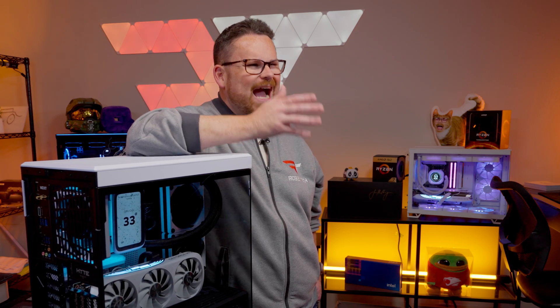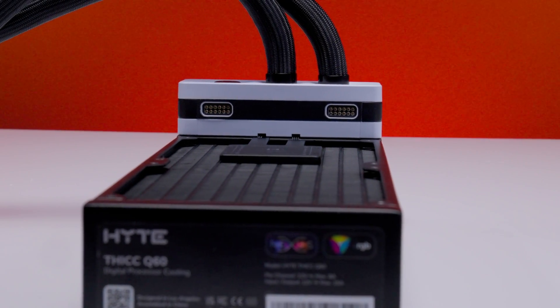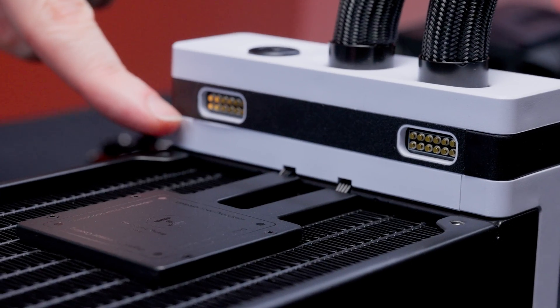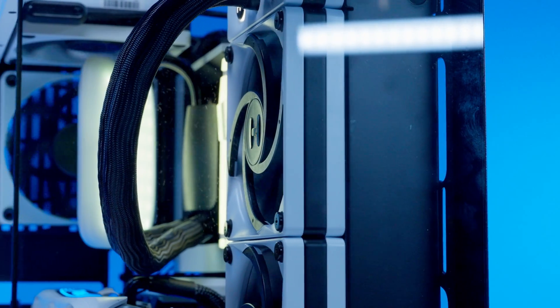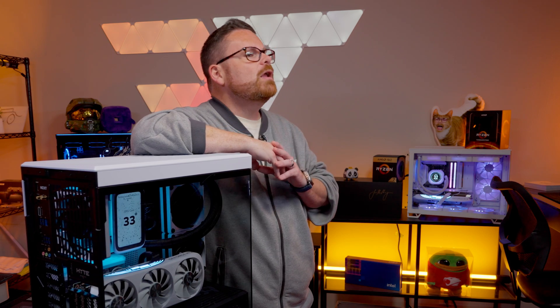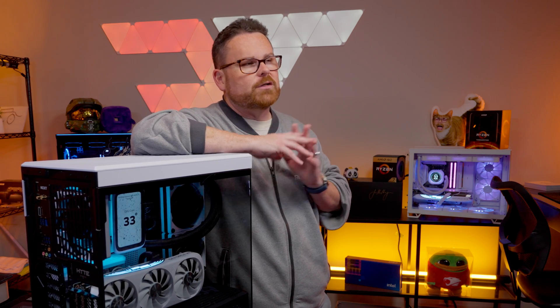Some of this comes down to the actual design. The pump itself is on the radiator — and not just one pump, there are actually two to help push liquid through that massive thick radiator. Unfortunately because of this, it's also blocking airflow for those incredible fans included with the AIO, which is why we aren't seeing quite the 360mm performance that Hype is promising. The Q60 is capable-ish, but there are a few considerations you'll want to make before picking the Thick Q60 for your team.